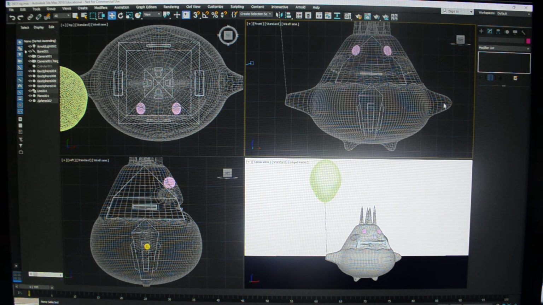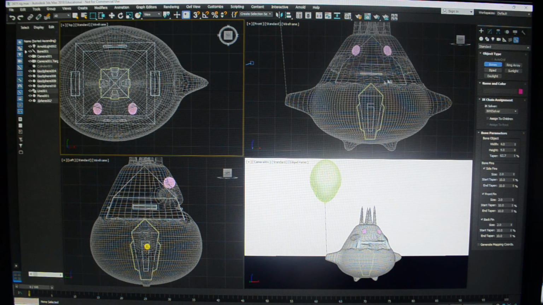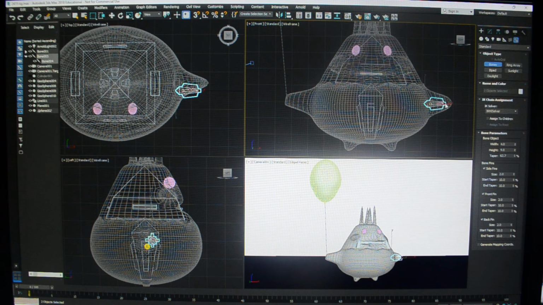Now, I want to create bones for my arms and my legs. And I'm just going to go and create those. And for my hand, I want to start at the shoulder and work out. And so for him, he's just going to have this little flap. I don't really need anything major. Oh, look at that. It almost fit perfectly. Okay, and then right click to be done.